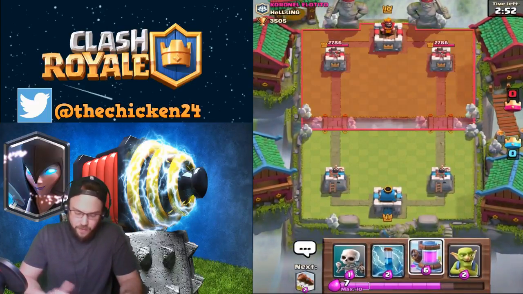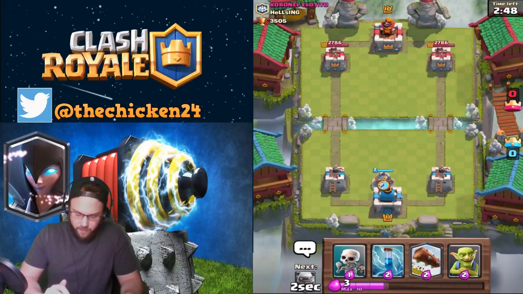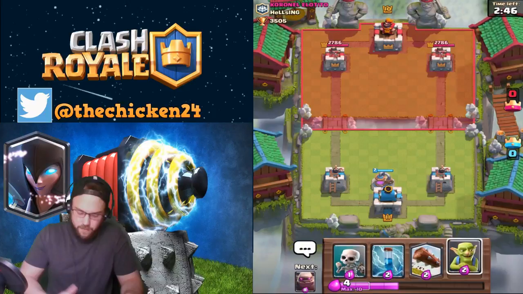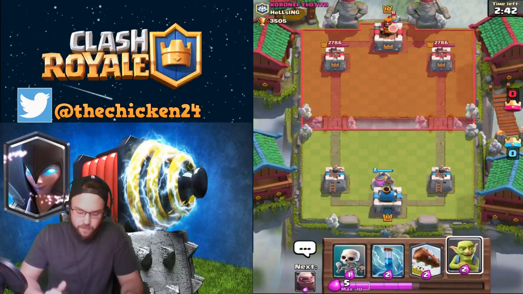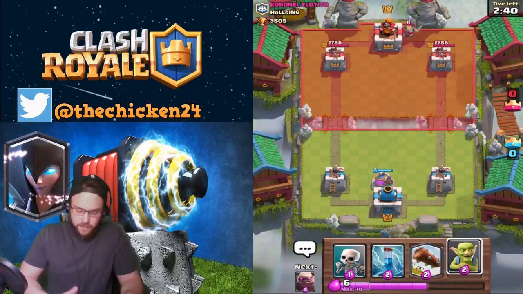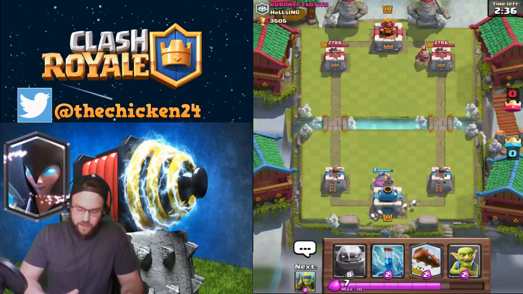Alright, so perfect. We got the pump right off the bat, and I'm okay with pumping up right away, because look at all the quick cards I have for defense if he's going to play a Hog Rider and an Ice Spirit or whatever people typically seem to like to play off the start. So I'm going to cycle the skeletons. We're going to be able to get a golem up nice and early.